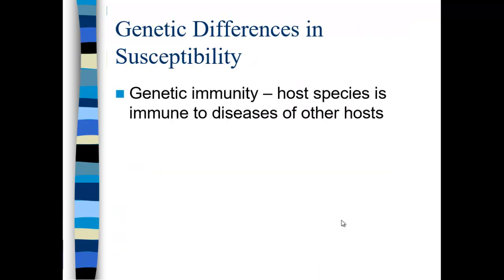Okay. Now, included in the three types of defenses in the first line of defense are genetic differences in susceptibility. And so the body has genetic immunity, and all of us share a specific type of genetic immunity where this particular species, the human species, is immune to diseases of other hosts. We can't get specific diseases that animals get. There's very, very little transmission of things like bird flu and swine flu to humans. It can happen, but we do possess a genetic immunity, and these diseases need to mutate before they can actually invade a human host.